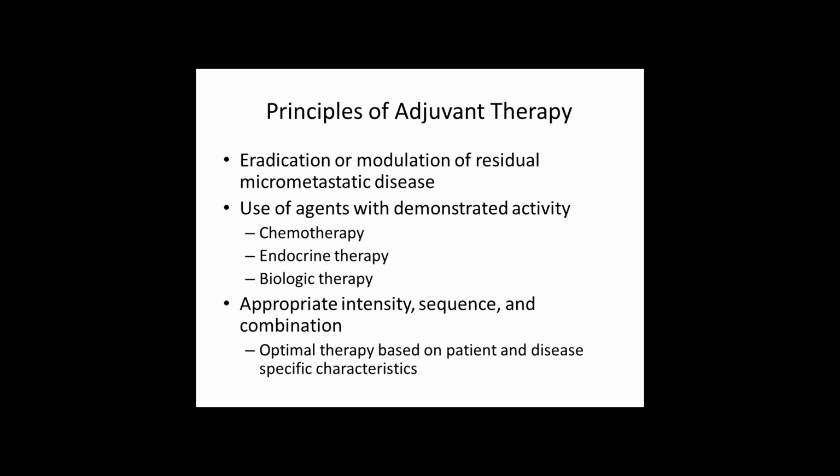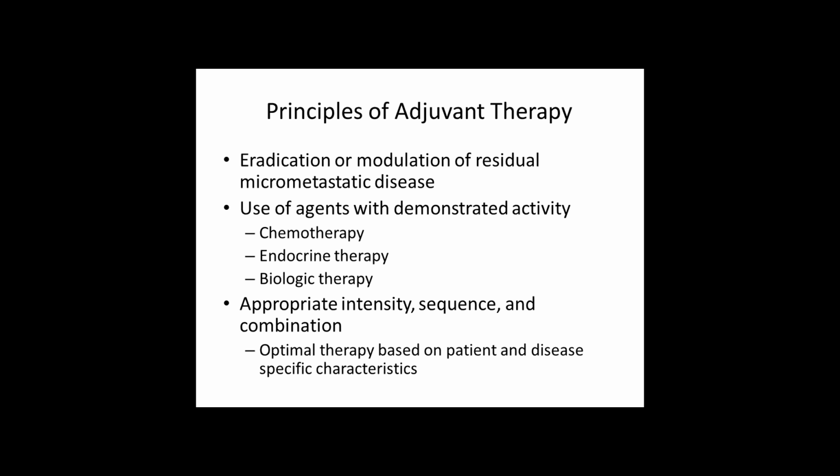But we do know, and we've known this now for 40 years, that if you take 100 women with breast cancer who are at risk of recurrence and you give them adjuvant therapy, you can reduce the risk of recurrent breast cancer, metastatic breast cancer, in a substantial proportion of them. And that tells us that there is absolutely a group of women who have micrometastatic disease that we are curing by giving adjuvant therapy. We have lots of different ways to use adjuvant therapy.